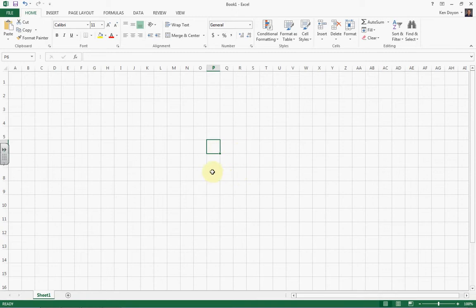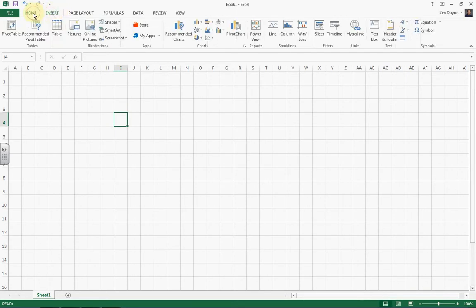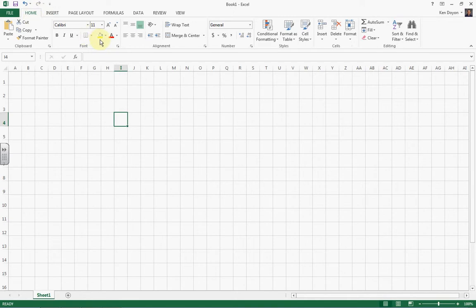The next thing you want to do is pick any cell that you would like to color. Click inside the cell. Then go up here, as long as you're on your home row. If you're on another ribbon, like the insert ribbon, you can just click home to go back. And right here is a thing called fill color. Now it's already set up for yellow, as you can see. And so if I just click that, the cell is going to fill with yellow.